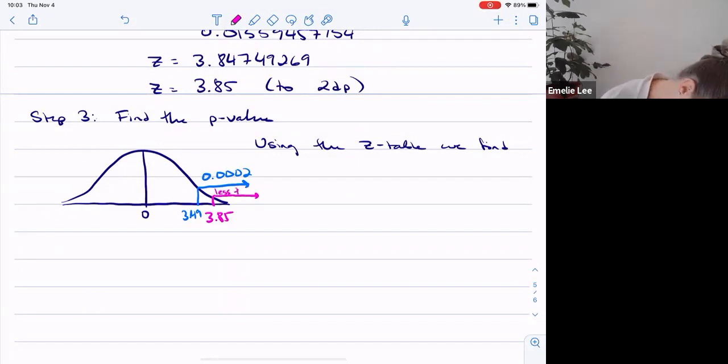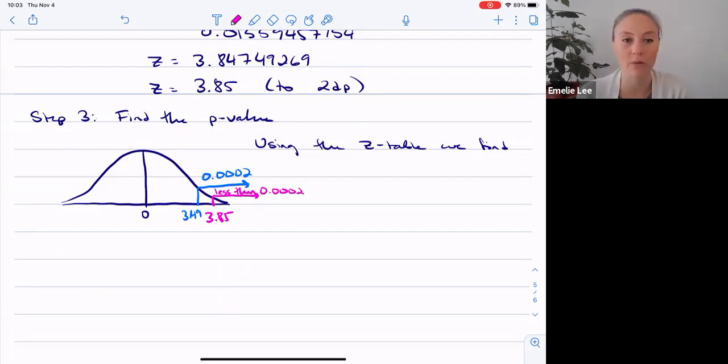So less than 0.0002, because it's past that threshold. Just to show you what I mean, there's the critical value approach. You could force the area in the tail to be 0.05 and find the Z score that corresponds to that. Then, because our Z score is larger than that, so it's beyond that point, you can reject H naught. But I'm going to stick to this approach, though that's what you could do here.